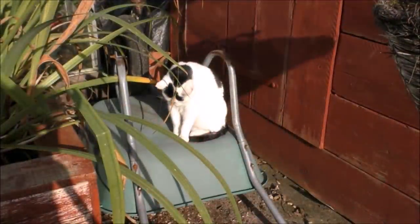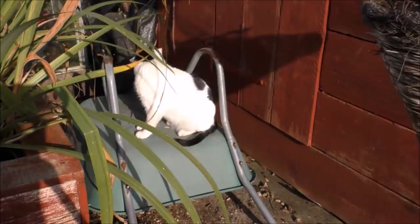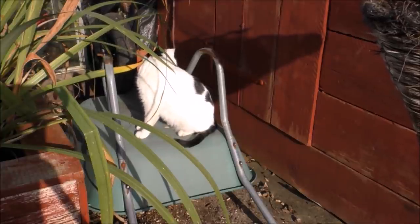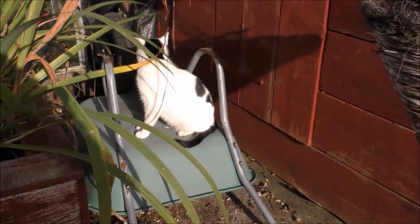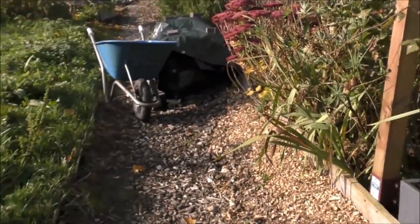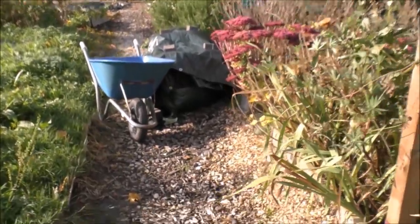You're having a laugh, aren't you? I needed that wheelbarrow. Unbelievable, isn't she? She looks comfortable there, so anyway, I'll leave her to sit on a wheelbarrow. I have actually got a new one just there, ready to go. Anyway, let's move down here.